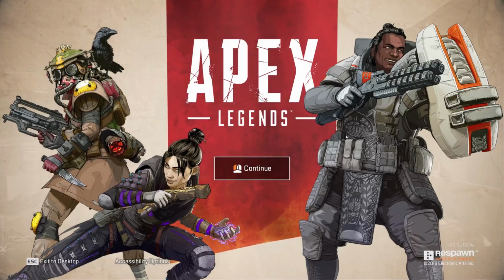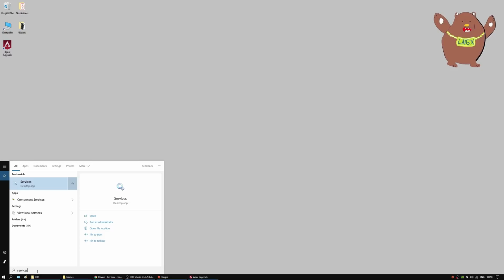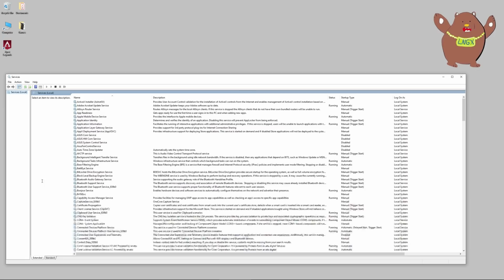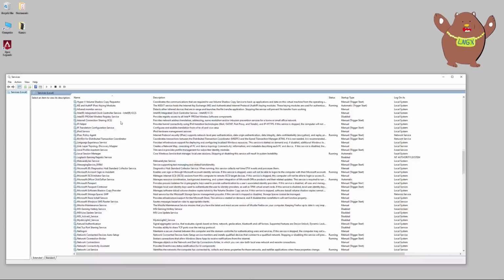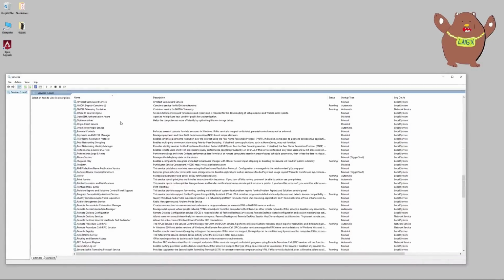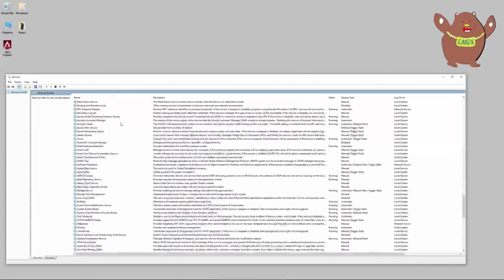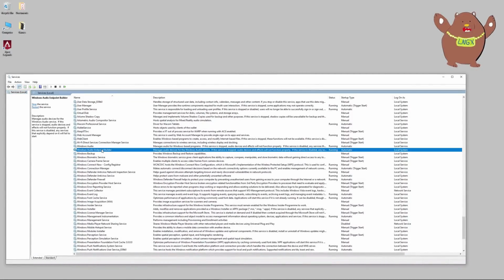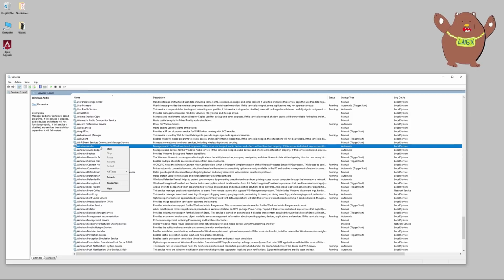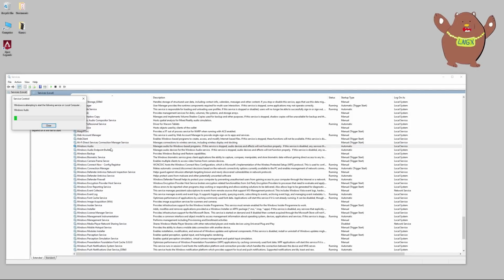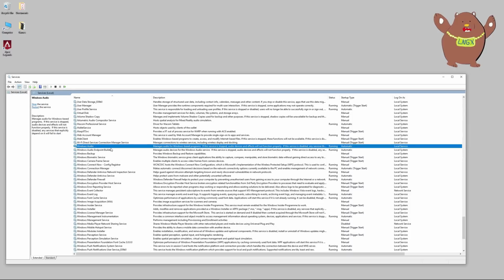If you are using an AMD FX 6000 series CPU, there have been a number of problems linked to Windows Audio. If you do have this CPU, to fix this, open and run Apex Legends as normal. Thereafter, go to Windows Services by searching Services using the Windows Home button. Find the Windows Audio Endpoint Builder and stop this. It should be near the bottom. Thereafter, start Windows Audio, which is right above Audio Endpoint Builder.